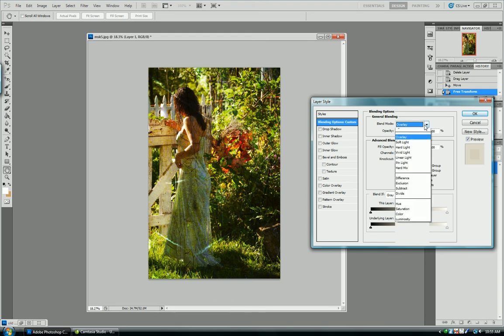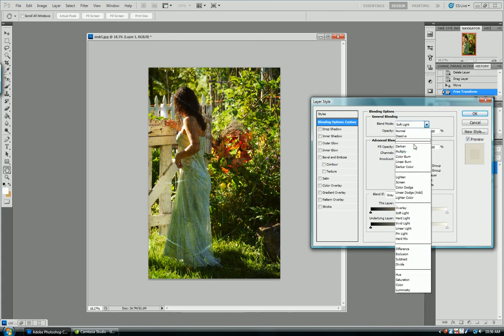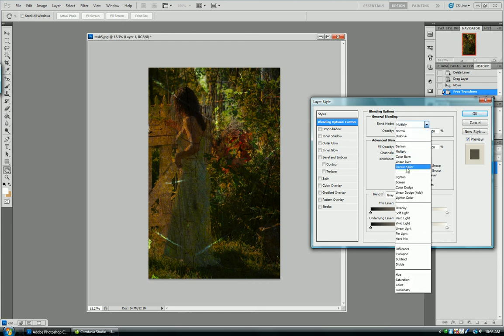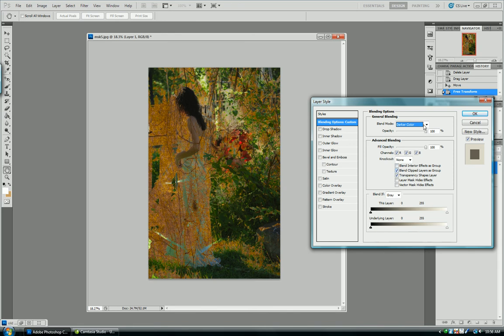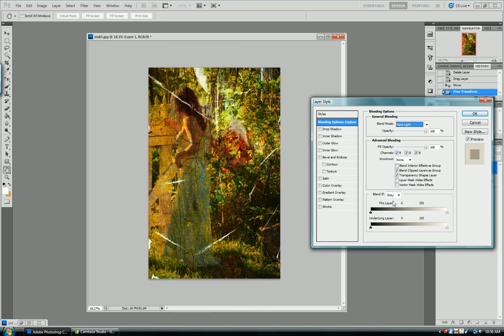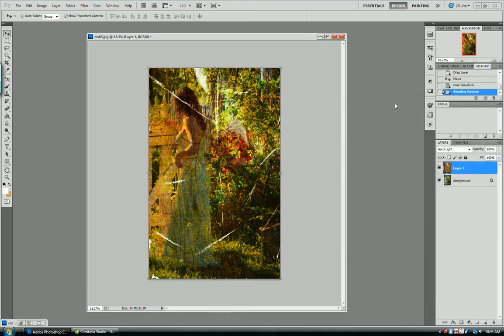And if you play with the different blend modes in here, you will get various different looks. This is soft light, very subtle. If you like something a little darker, like the multiply, but you're not too sure on facial areas and other skin areas, you can always go to one that's not quite that dark. We'll go to the hard light. Click OK.